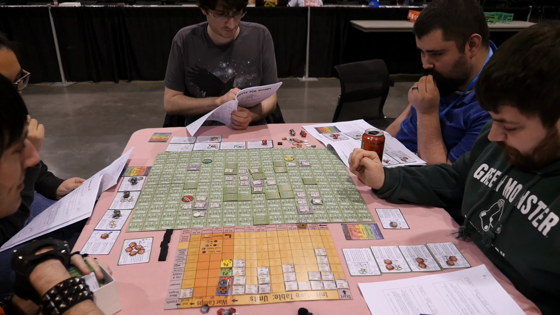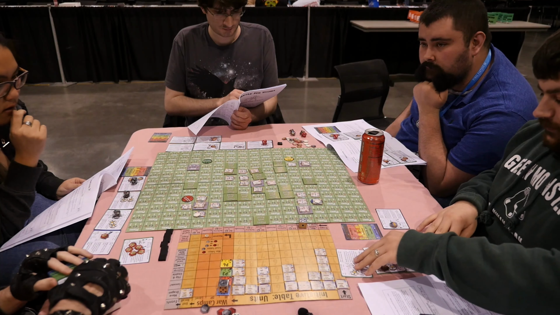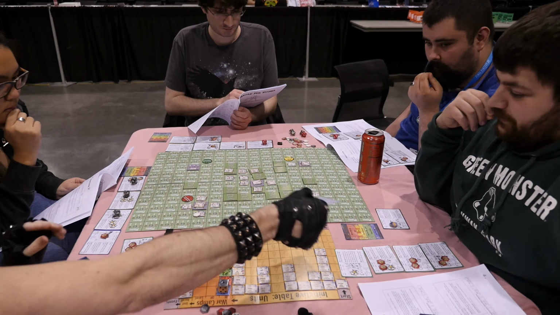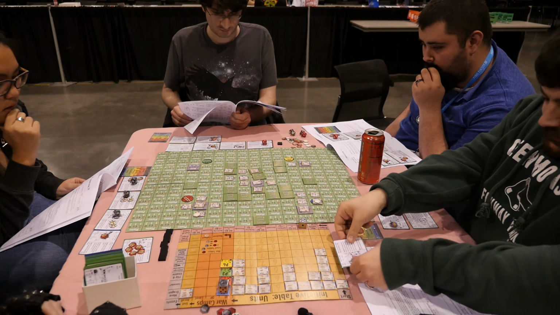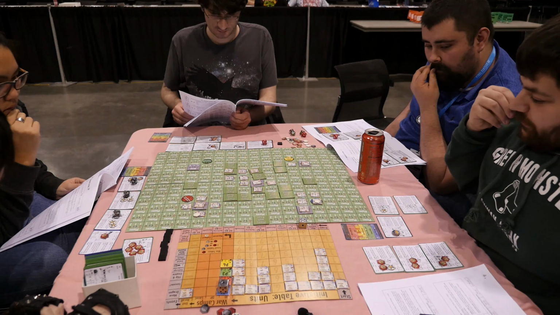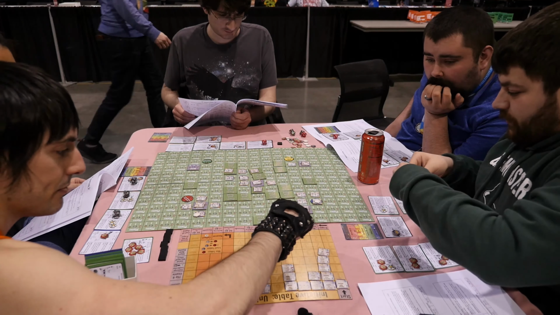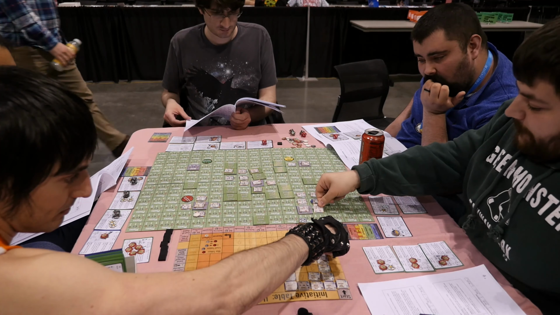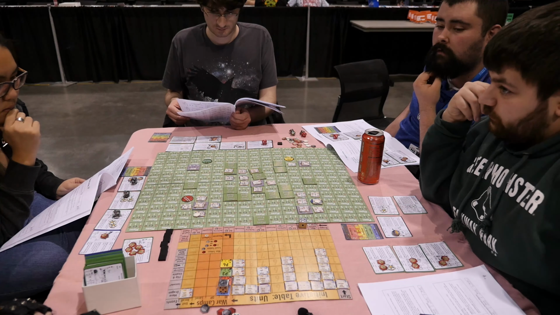Let's bust out another boulder hurler. Boulder hurler. So we're gonna go for the phalanx there for a sec. All right. Let's go with rock head. Two, war camp.